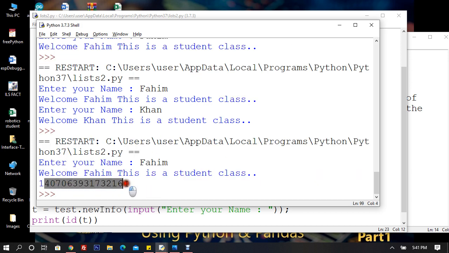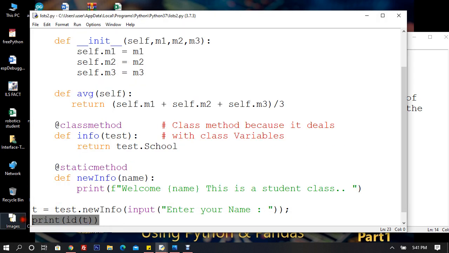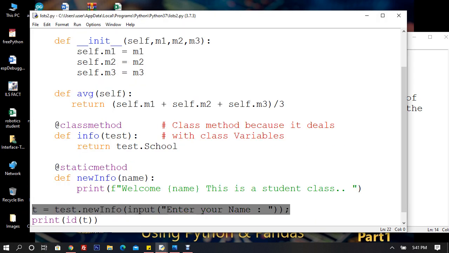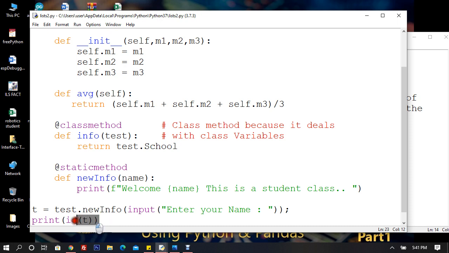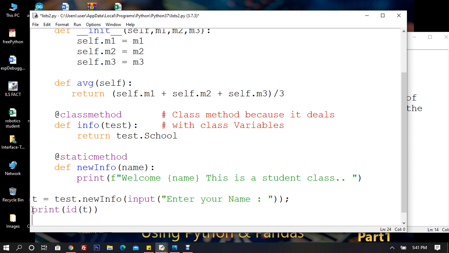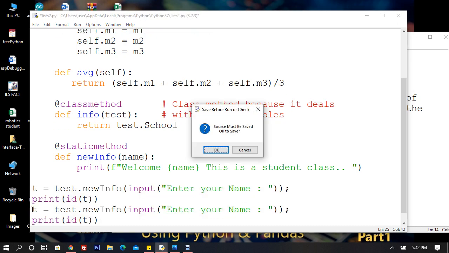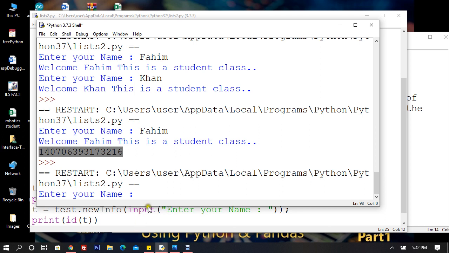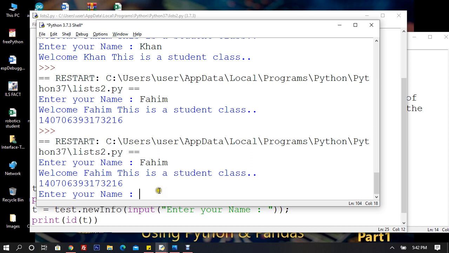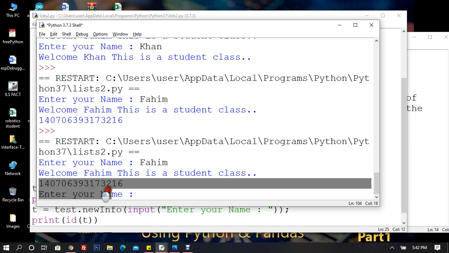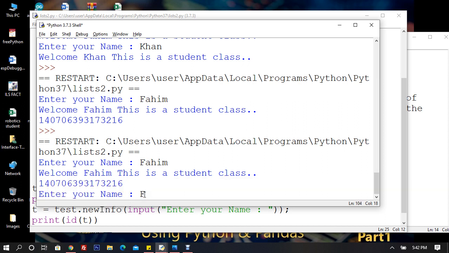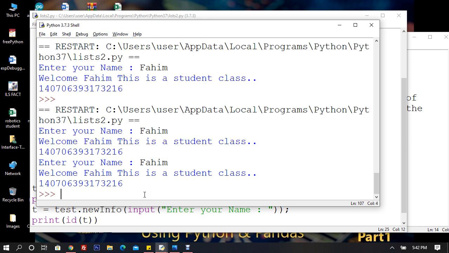You can see this is the ID, this is the memory allocation of the static method. Now let me use it twice. Enter your name, Fahim. Welcome Fahim, this is the student class, and this is the memory that you are referring to. Now you can see both are referring to the same location.